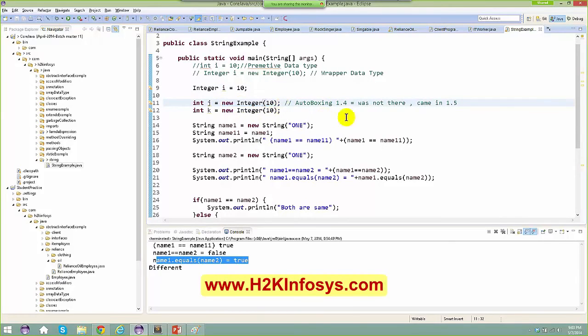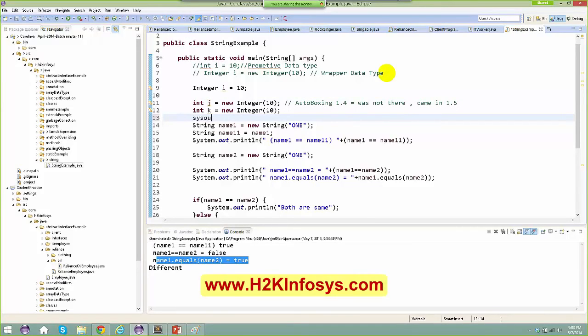In JDK 1.5, this functionality has come, known as auto boxing. Here you're creating an Integer object, but since on the left hand side you're using a primitive, automatically this gets converted to an integer value, j equals 10.